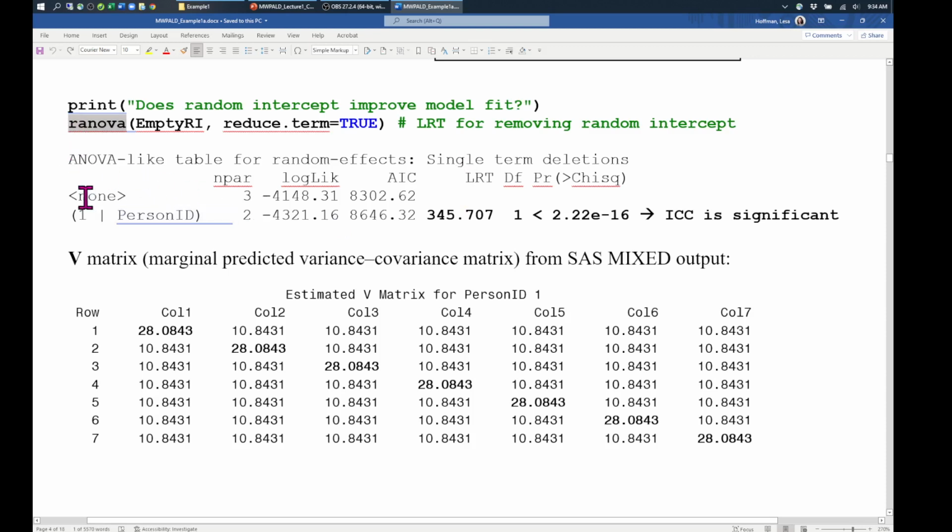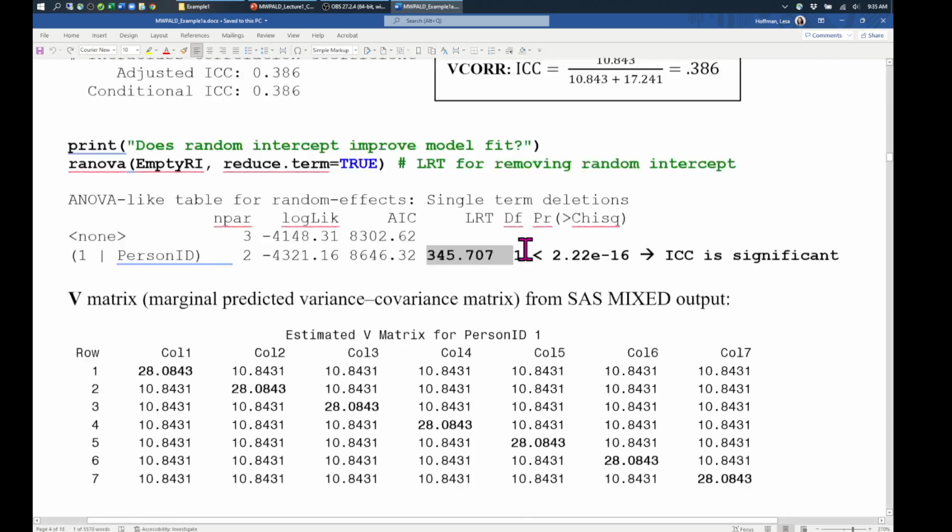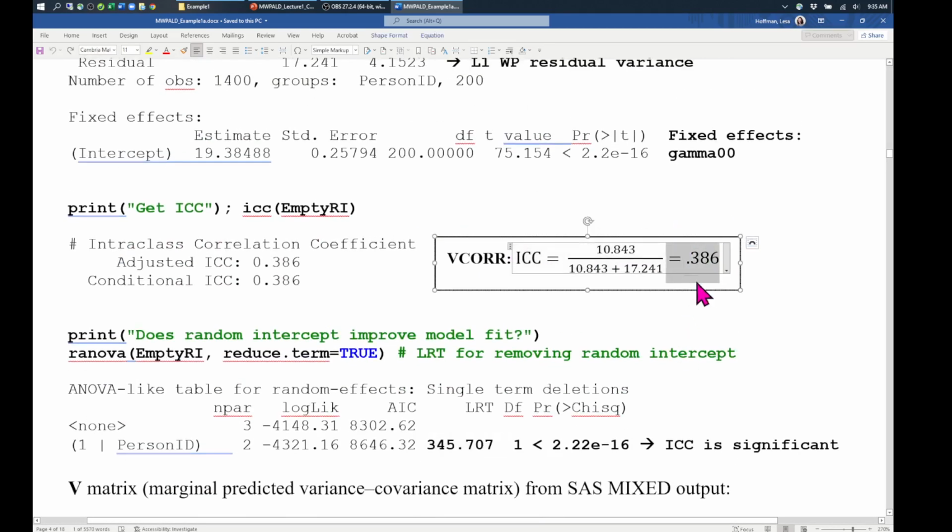So it's an ANOVA-like table, and it is doing the likelihood ratio test for you. So here is the log likelihood of the model that does not have a random intercept in it. Here's the log likelihood of the model that does. -2 times the difference in these numbers is your test statistic. This is supposed to be distributed approximately as a chi-square, where the critical value to add one term would be 3.84 under a standard 1 degree of freedom distribution. It's 300 and something, so yeah, that's more than 3.84. So yes, we absolutely need the random intercept in the model. This intraclass correlation is significant.